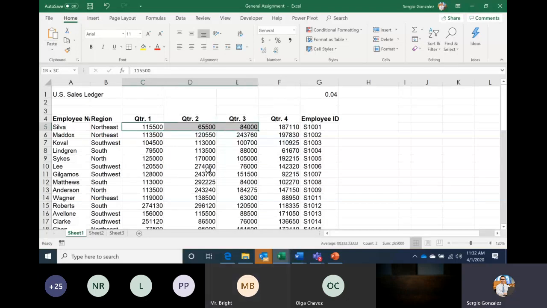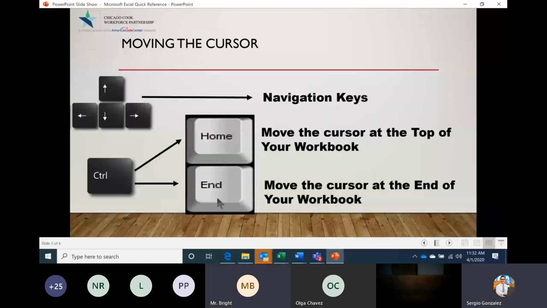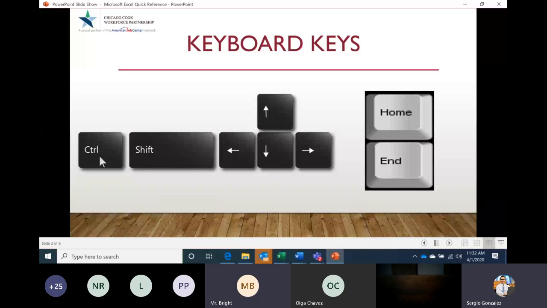I'm holding the Shift key, I move to the right, I press the Control key, arrow down. So I'm going to select the specific data. How? I press Shift, arrow right. The Shift key is the one that's going to help me select data in Microsoft Excel. So when I press Shift to the right, I'm selecting one cell, 2, 3, 4.